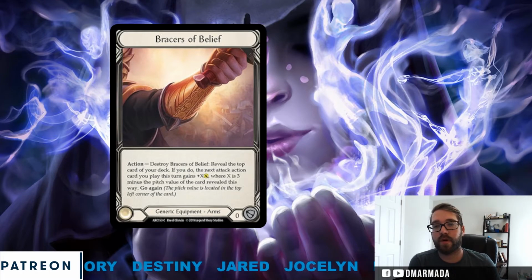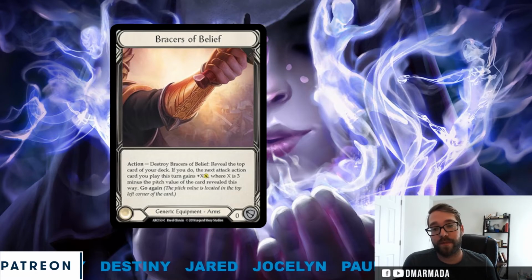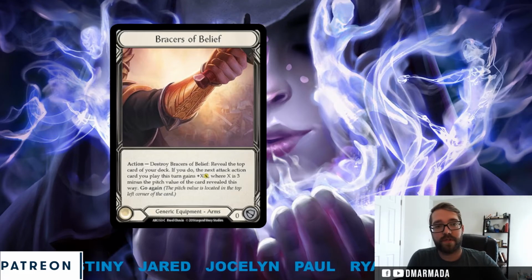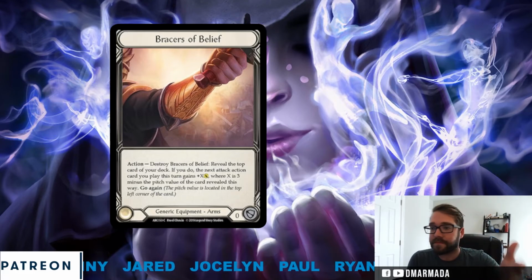I think the more cards you get in the game, the more decisions you have to make when you're deck building and the more variants you can run up against. This person's obviously playing Bracers of Belief, but then the next person might be playing something else, right? So what does this one do?